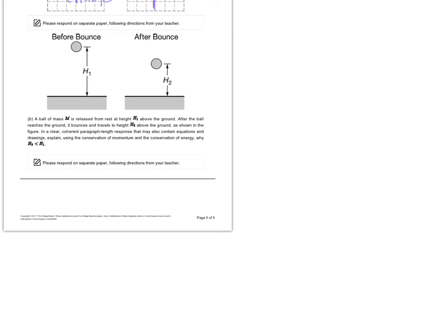I'm going to just outline the 4 main things that they were looking for. I'm not going to write out an entire paragraph, but these are the things that you should include in your answer. So the first point they're looking for is that it was not an elastic collision, and this is because kinetic energy was lost. So by that logic, this was an inelastic collision. We know that because it goes to a shorter height after the bounce, therefore it had to have lost kinetic energy in that bounce. And that's the second thing they're looking for, is the change in kinetic energy. In other words, it's got more kinetic energy before and less after.